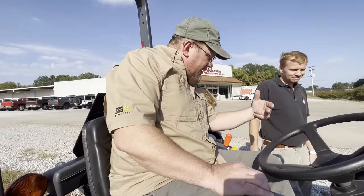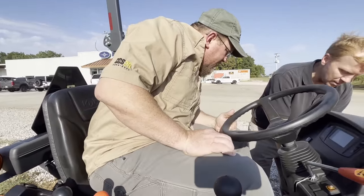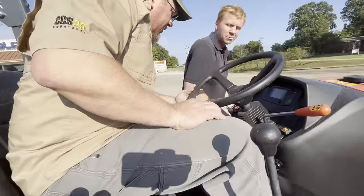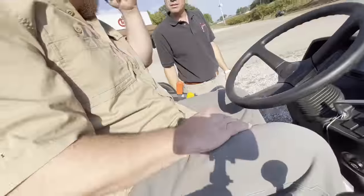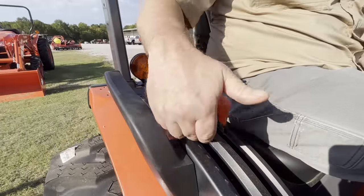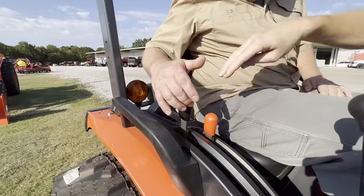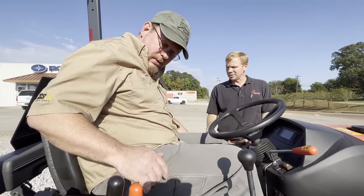And are those brakes tied together? They are currently. You've got a little deal there. You can undo them if one's stuck. But yeah, okay. You can undo them so you can steer if you want to tear the turf up real bad. Yeah. This is all for your PTO. So 3-point hitch, 4-wheel drive. The PTO was actually on this side, on this one. Okay. Yeah, so that's PTO. The PTO there. Mm-hmm. Lift the 3-point.